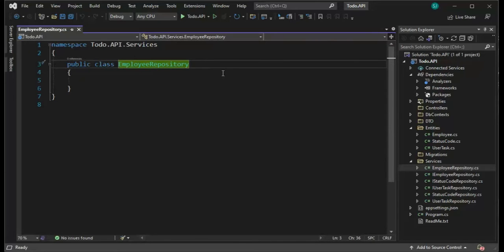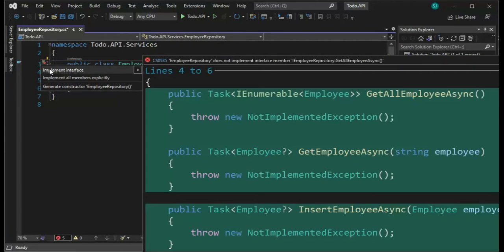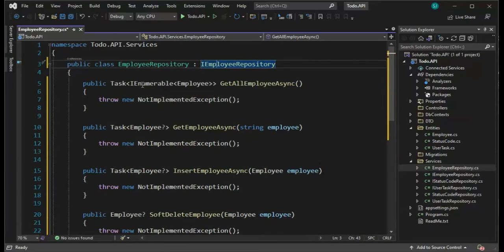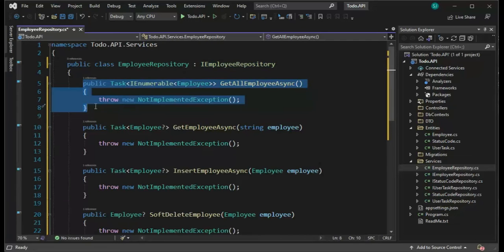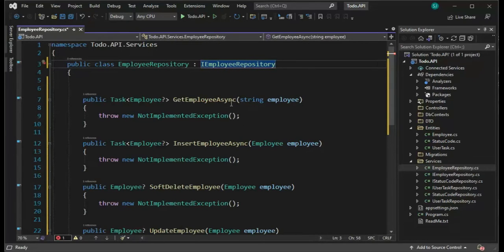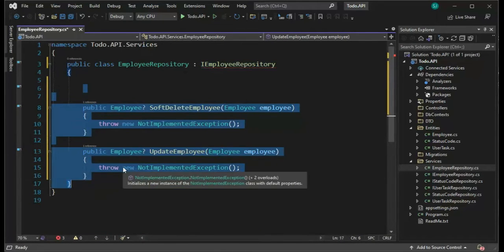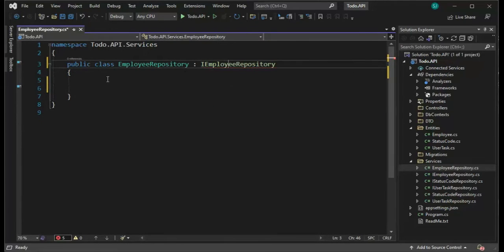The first thing we must do, we must inherit IEmployeeRepository. And then notice that this has red dots underneath it. Now what we can do is click on this and say implement interface. And notice these are all the methods that we need to write. Notice the red bar is gone. If I remove even one of them, this should go back to red and say, hey, you are not following the contract. You have to implement all of the methods. I just can't cherry pick the ones that I want. I have to implement them all. So hopefully that's clear now.